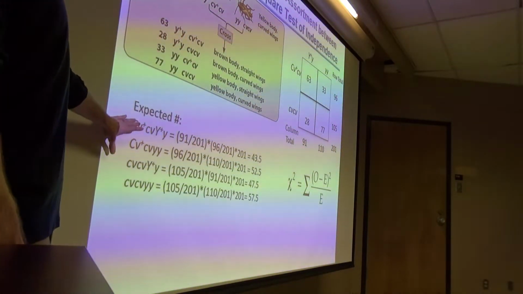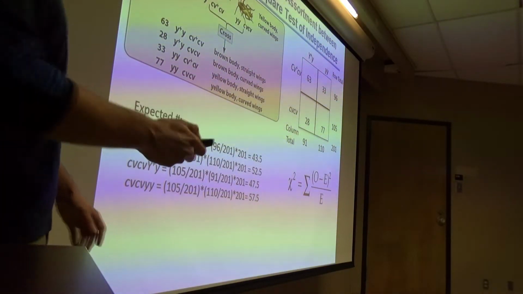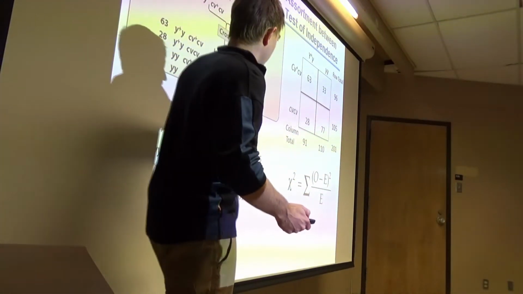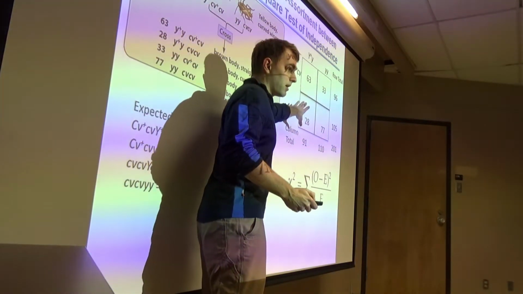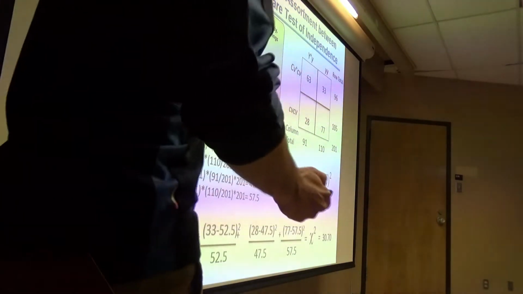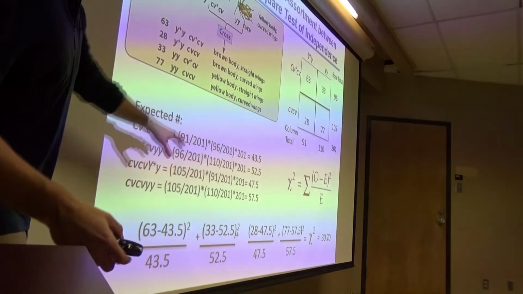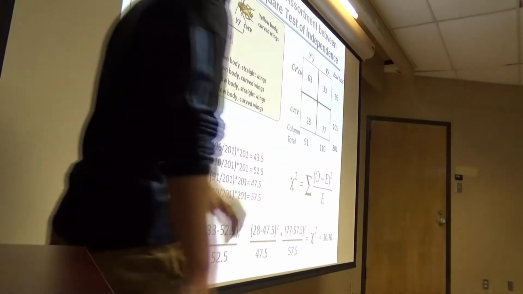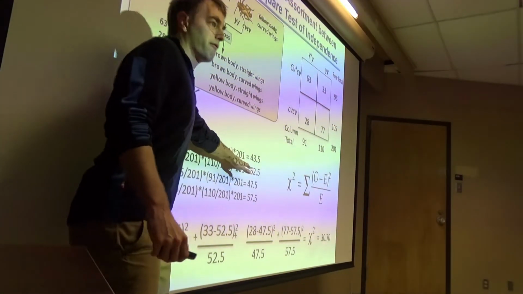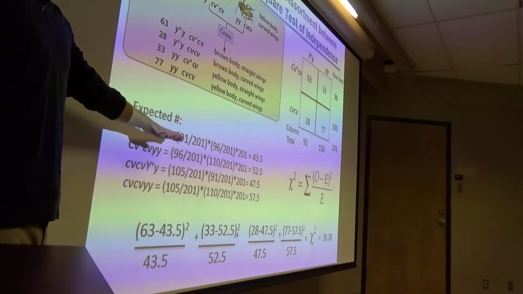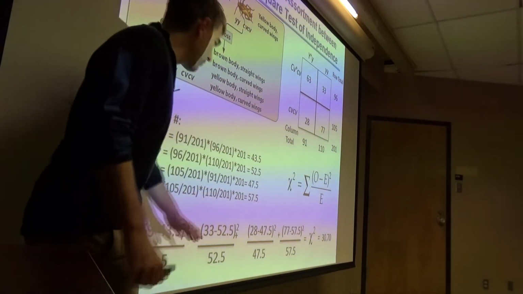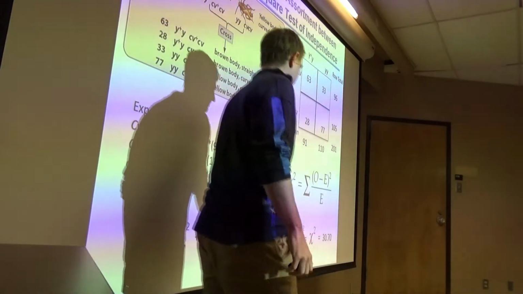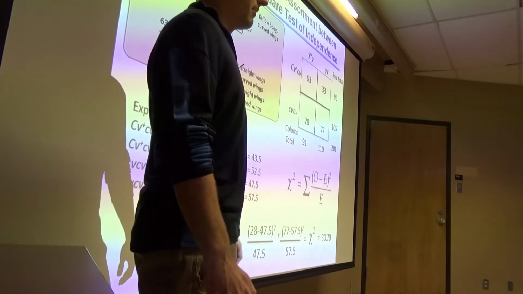You also have a couple examples of these in the back of your book, and you should probably run through these as well. Now this part is a part that you guys have done already. We have observed numbers up there, and we have expected numbers. We can simply put them together with that formula over there. Top box: we observed 63 individuals. We expected 43.5 from those calculations of allele frequencies at individual genes. We add these together to get a chi-squared. That chi-squared is 30.7. What does that mean?